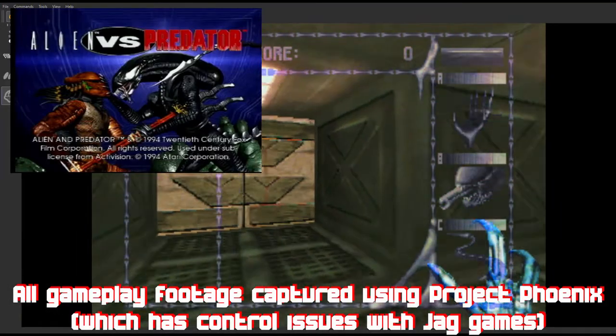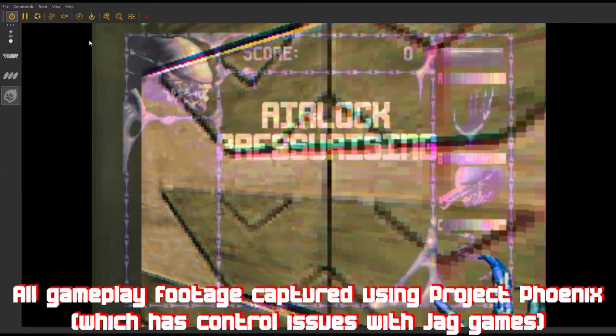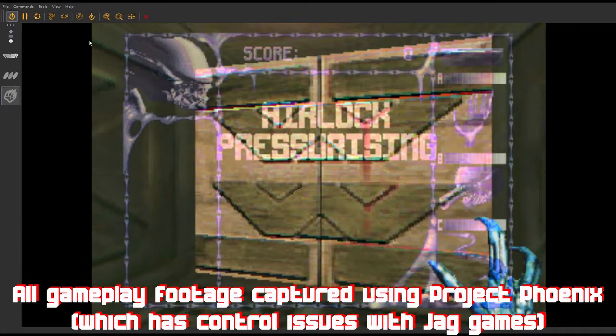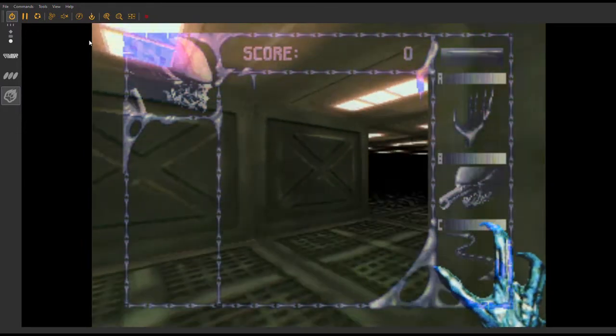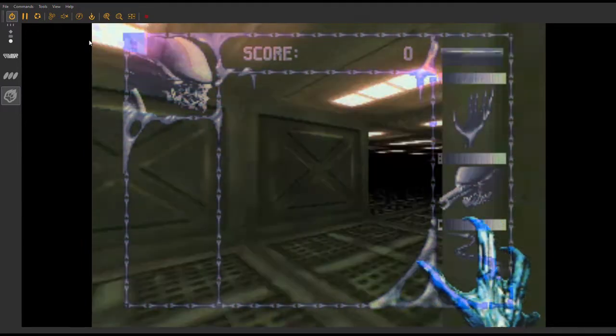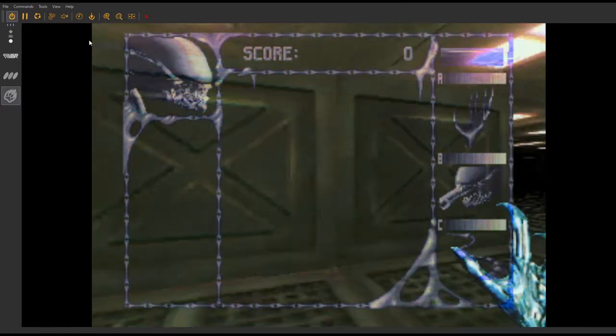Aliens vs Predator is often considered to be one of the system's killer app titles. At the time of its launch, it was probably the best console-based FPS on the market, offering 3 different campaigns to the player, one each for the Marines, the Aliens and the Predator, some really nice looking fully textured environments, and a pretty good frame rate along with some digitised graphics and violence.